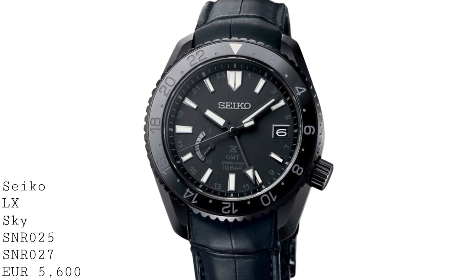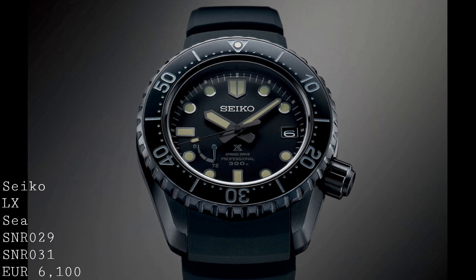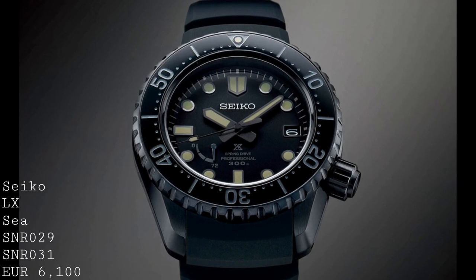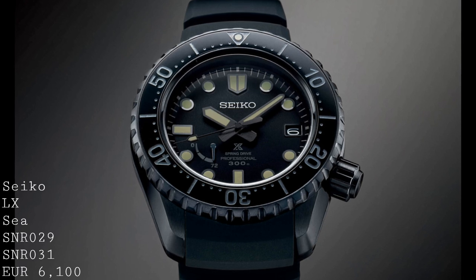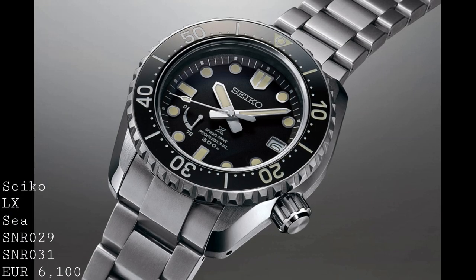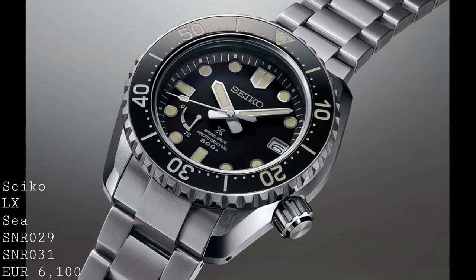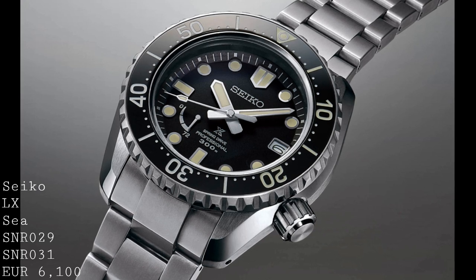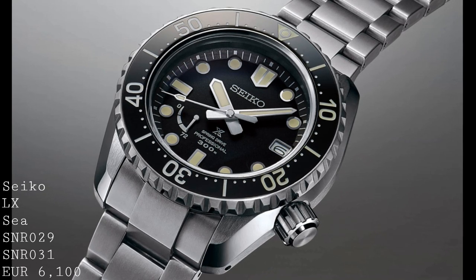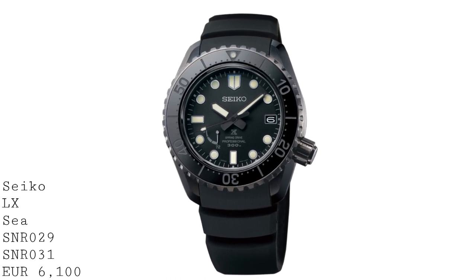The water resistance is also dropped to 100 metres from 200 metres, with a smaller crown. The Sea version increases the water resistance to 300 metres, with a very large crown placed at four o'clock, the traditional diver's bezel with much larger grips than seen on either of the other versions, and a ceramic bezel insert. The dial is much more standard Marine Master material — black base, very large luminous indices, and fantastically finished hands with brushing down the centre and polishing down the edge, to give a very elegant look. I think this is going to be the most popular of the three because it is just a more approachable and refined aesthetic, which is much more in line with Seiko itself rather than looking a little derivative. This piece is somewhat thicker at 15.7 millimetres, but you still get the very high accuracy movement, albeit without the GMT function. The fact that this watch also has sliding adjustment on the bracelet means it should be a very wearable style of dive watch for those who need it for its original purpose.